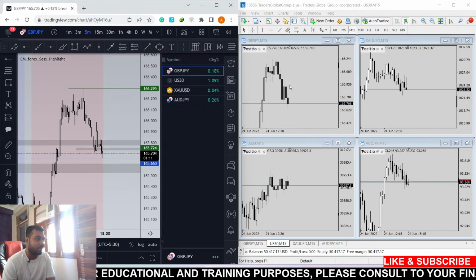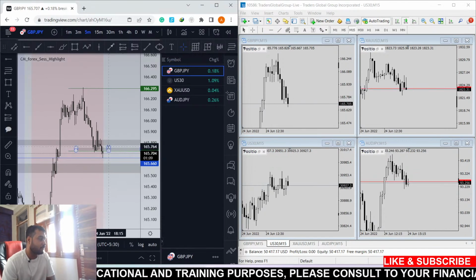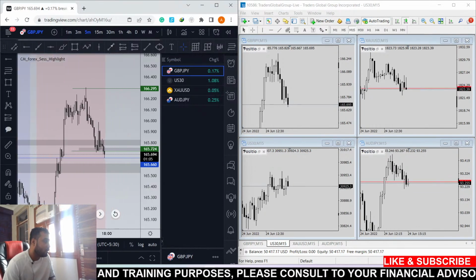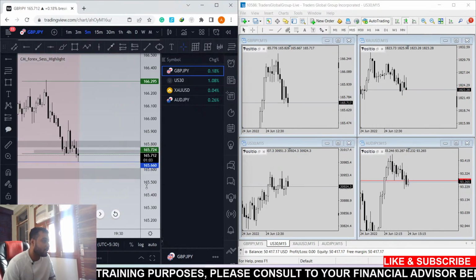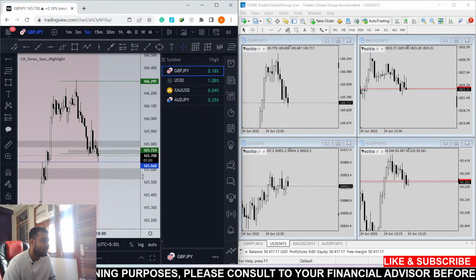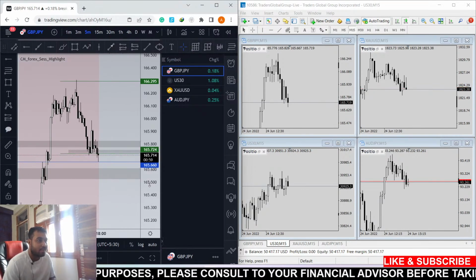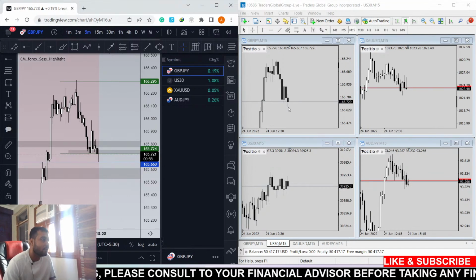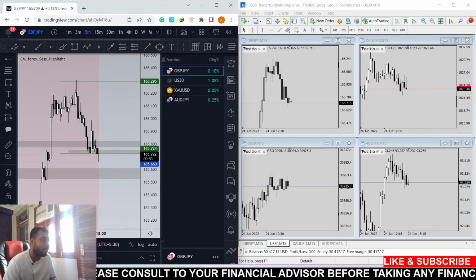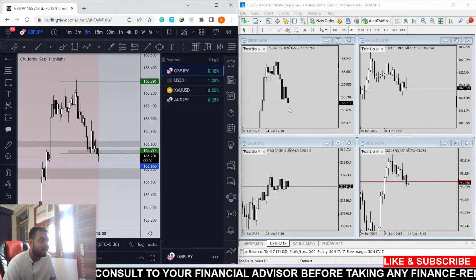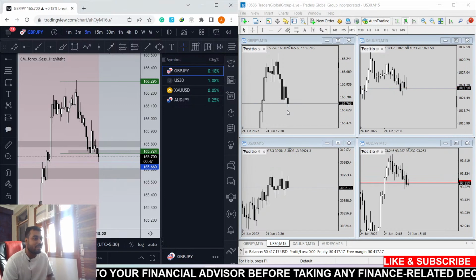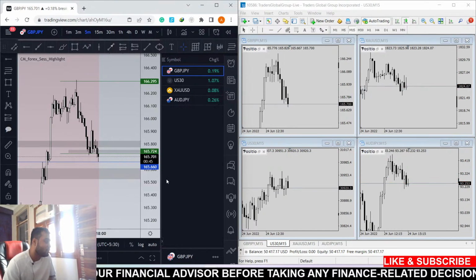Keeping an eye on my 15-minute chart, and I have also opened its 5-minute chart in TradingView, because earlier I used to take trades only by looking at the 15-minute chart. Sometimes when I wait for the entire candle to close, the market has already given a big move. In those scenarios, your risk reward becomes very low.